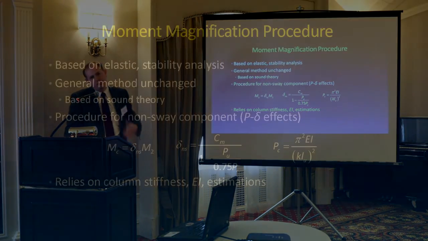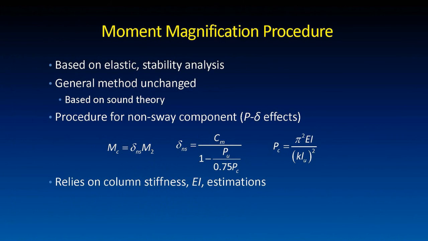This relies, though, as I mentioned earlier, on the EI. What's the EI? For steel, it's easy. If I'm concrete, the problem is what's the E, right? I use an equation like 57 root f'c. And for I, I could use gross I, or what do I use? Because it's going to be very cracked throughout the length.